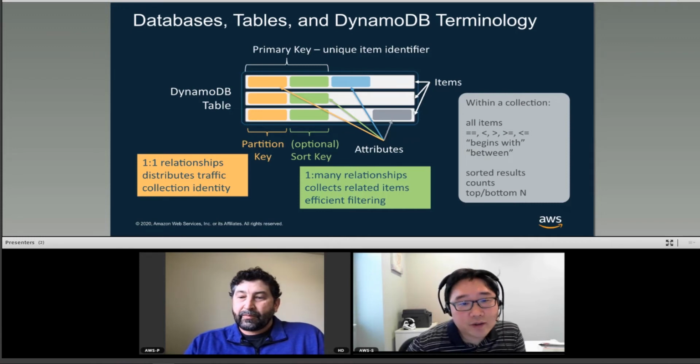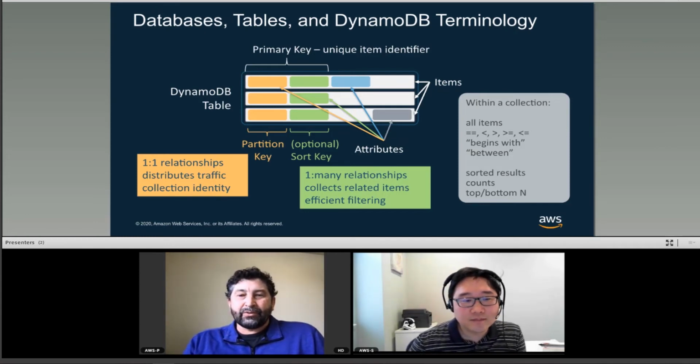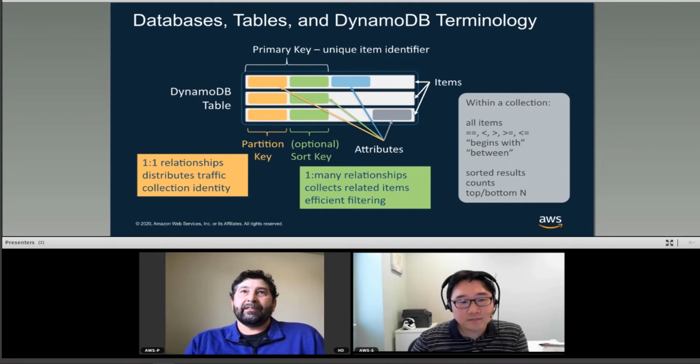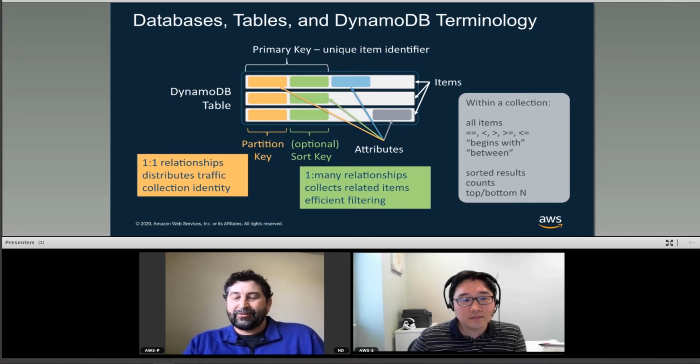Another question from Back Tang. When you mentioned one-to-one and one-to-many relationships, does it mean that DynamoDB can replace a relational database while it also supports ACID? So one thing I would say is that oftentimes you'll hear about NoSQL databases like DynamoDB described as non-relational. And sometimes I feel like that's a little bit of a misnomer because every database is defining relationships. Even a one-to-one, a simple key value is relating one key to a value.